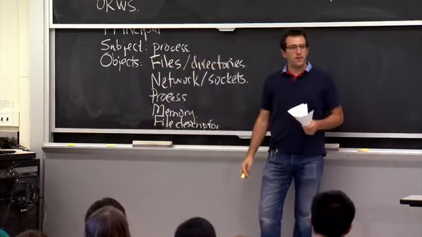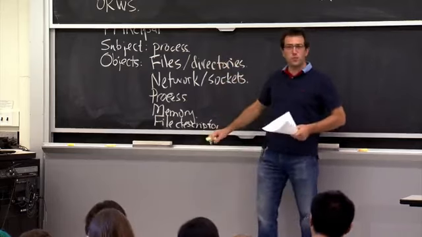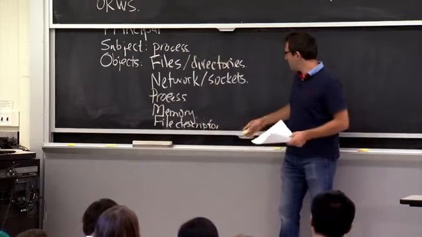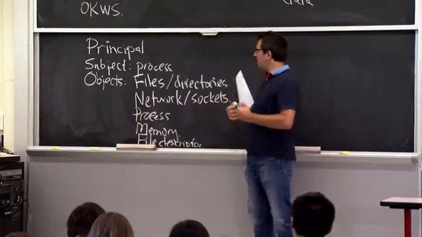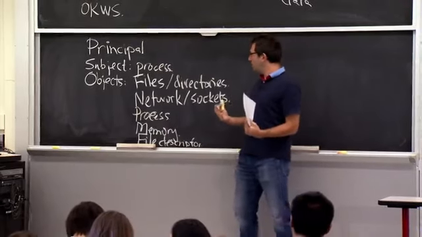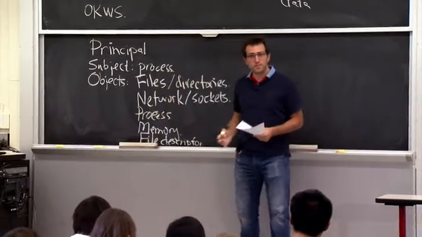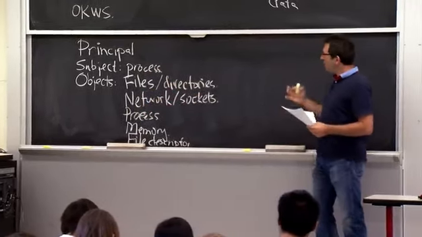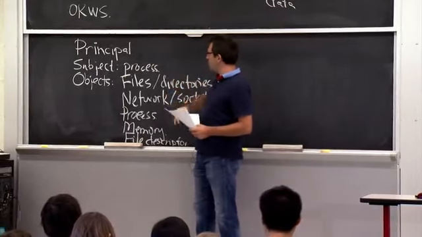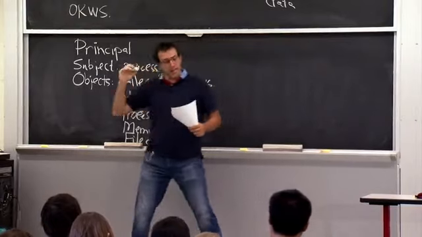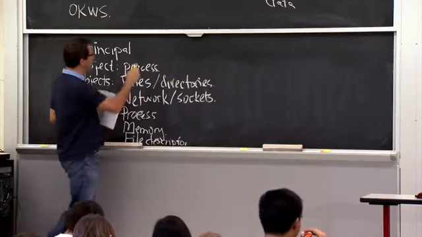All right. So I think actually for OKWS, this is probably a more or less exhaustive list of things we might care about protecting, or at least that OKWS uses. So let's talk about how the OS kernel decides when a process can do something to any of these objects. So the high-level bit, I guess, is we mostly think of a process as having the privileges represented by this principal. And the principal in a Unix system is this slightly complicated thing.